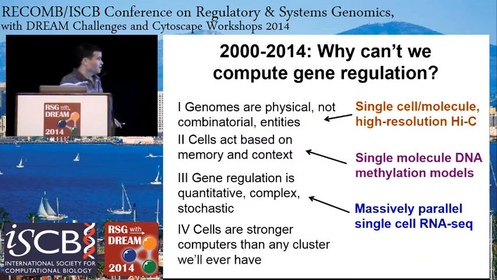So to conclude, of course, we will not be able to compute gene regulation, okay? I'm not trying to say we will. But we can make some progress toward it by developing techniques that will attack what I think are the most crucial problems in that respect, which are identifying the actual state and generating a large number of measurements of single-cell transcriptional states, and understanding memory mechanisms properly and their dynamics. Of course, we have to study very carefully the relationship between the two, and treat the genome not as a combinatorial object, but rather as a physical object.